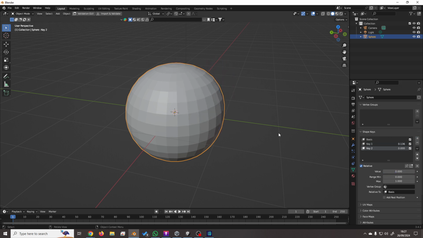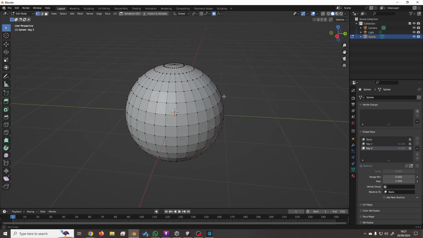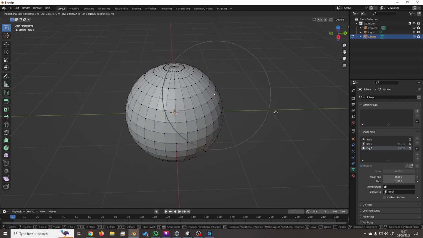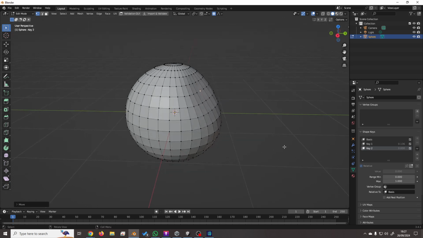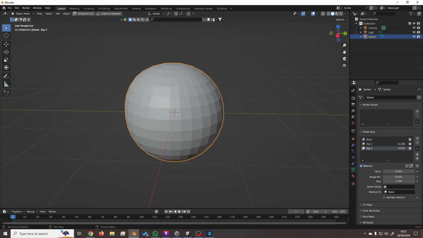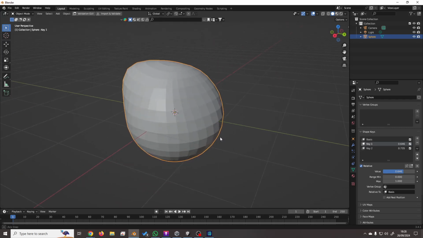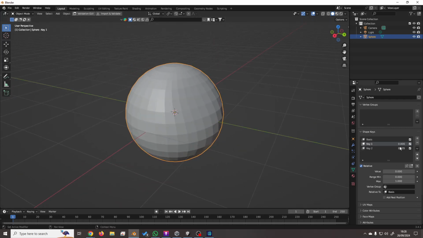And you can have as many shape keys, I think, as you like. So we could, for instance, drag this bit out, or maybe push it in like that. And then we'll just set that one back to 0. This one pushes it in. And you can have any combinations of these to make weird things happen to your objects, to animate the shapes of things.